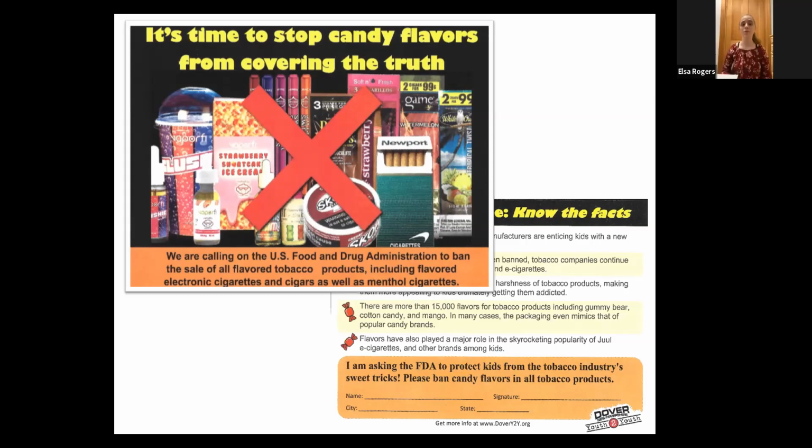So we printed out these little cards, and the cards say, "We are calling on the U.S. Food and Drug Administration to ban the sale of flavored tobacco products, including flavored electronic cigarettes and cigars, and menthol cigarettes." At the bottom, it had a section where people could sign it saying that they believe that the FDA should ban these flavored products. We got a few hundred of these signed. We put them in a box and we sent them with a cover letter to the FDA talking about why we feel this is a problem and why we think this ban is something that needs to happen.